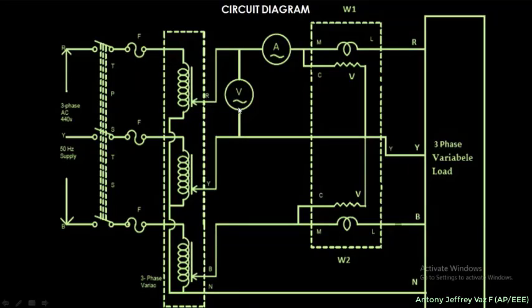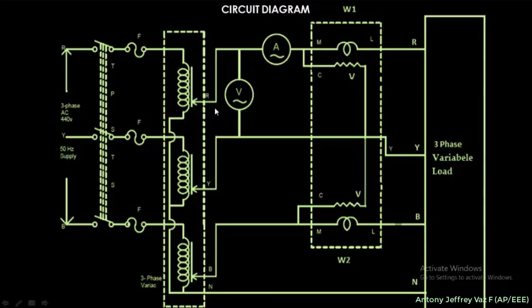There are basically two types of instruments. One is the permanent magnet moving coil instrument, shortly noted as PMMC. This type of instrument is used to measure direct current, whereas the moving iron instrument, shortly noted as MI, is used to measure alternating currents. Here you can see a three-phase alternating supply is inputted into the auto transformer, so the output of the auto transformer is also an alternating supply.